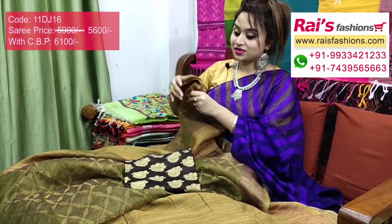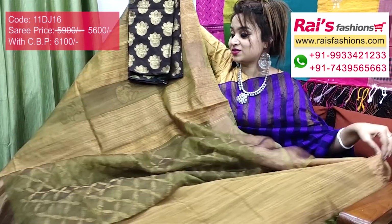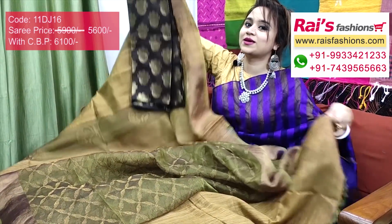Nice one. And I will suggest this silk material buta work contrast blouse piece with this sari for your outstanding smart elegant exclusive looks.